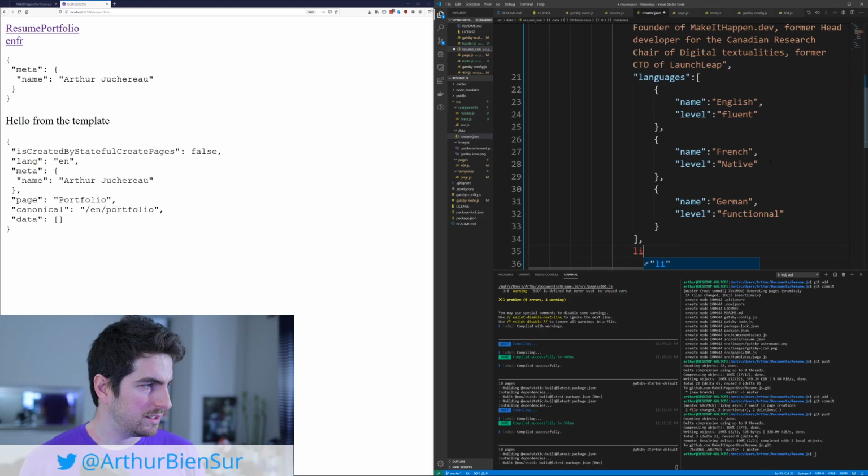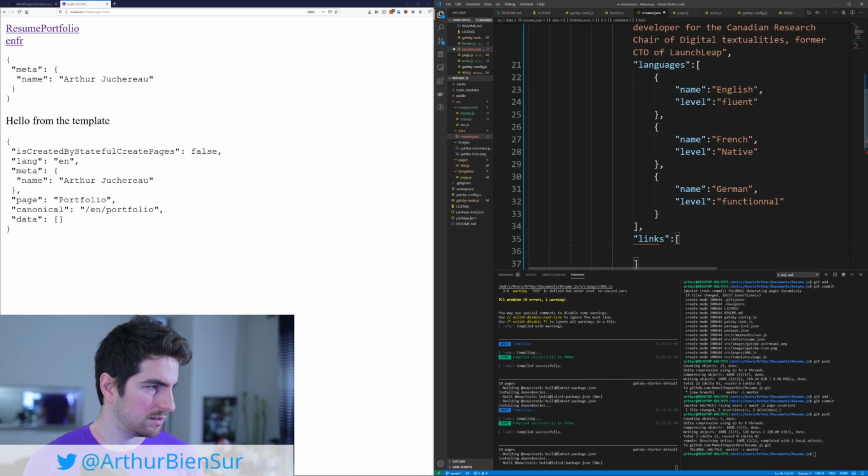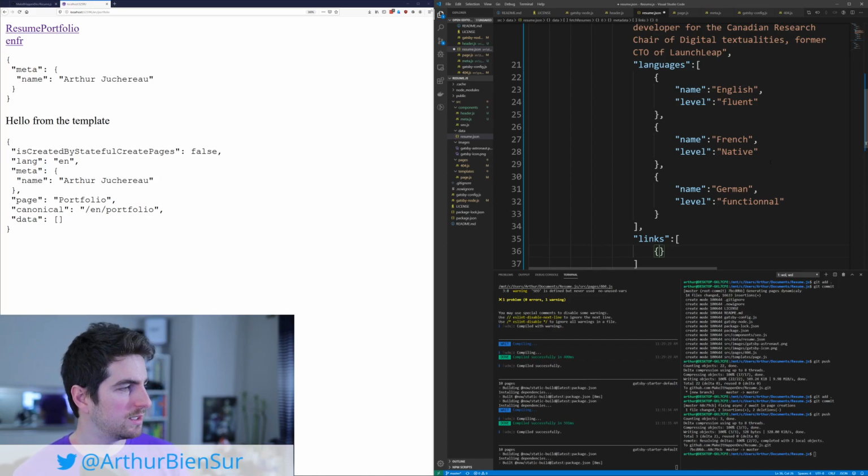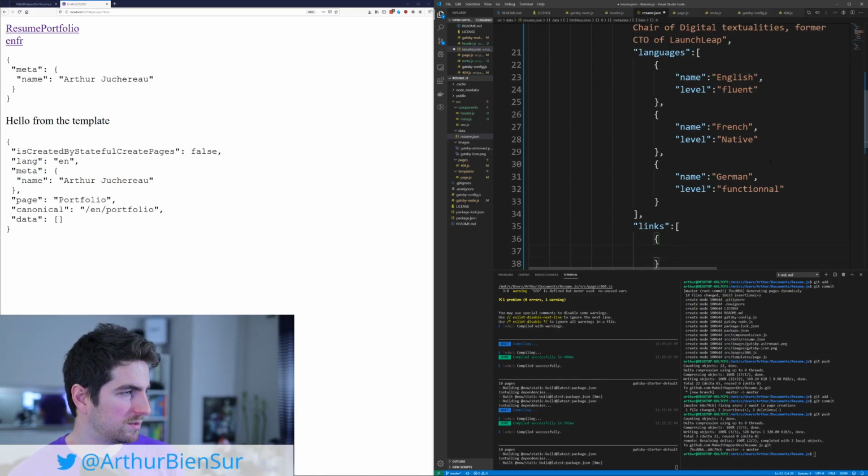And I will need links, which are also going to be here, and this is going to be an object for those. So this one is going to be text.